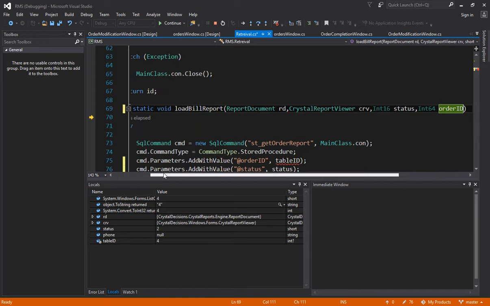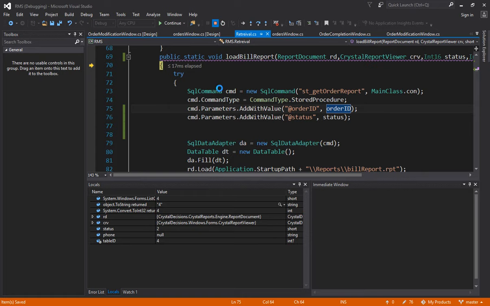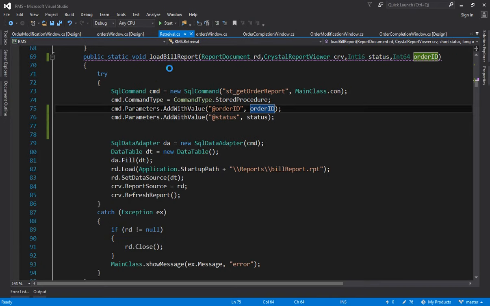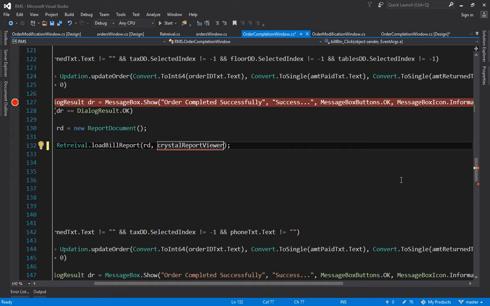Okay, and now let us write order ID, because we have changed so many things. So debugging is not beneficial further for us. Let us stop the software and go to the order completion window, and in this, instead of passing everything, we have to pass only certain things. After CrystalReportViewer1, we need to pass the status.